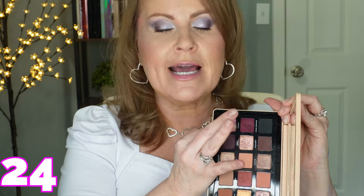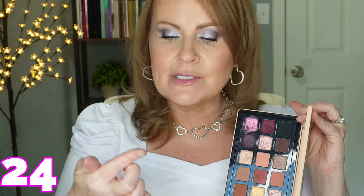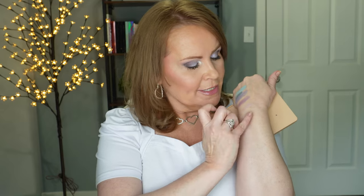The Natasha Denona Dream palette was a dream when I got it at the end of last year. It has a duochrome in the corner that shifts between pink and green — so gorgeous. It tends to run a little darker but I just sheer it out, and then I can build to dramatic looks. Her mattes are next-level gorgeous — the formula is just so beautiful. She's come out with maybe three or four palettes this year, but I still go back to this one as one of my very, very favorites.